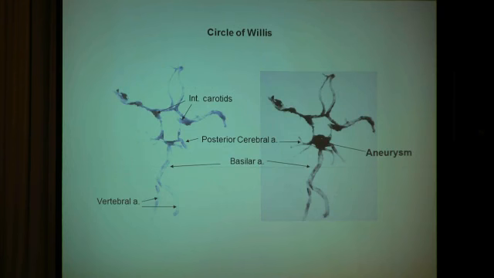So, this is that circle of Willis dissected out. I used to use this to teach medical students. Here's your two vertebral arteries. Here are your two internal carotids. By the way, as a side note, when the doctor listens on the side of your neck, he's listening to how the blood is flowing through your internal carotid, which is the one that's supplying a huge part of your brain up there, okay?